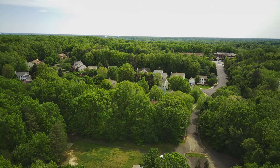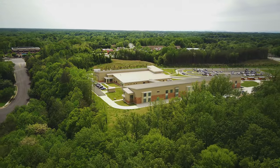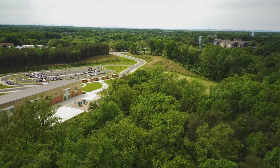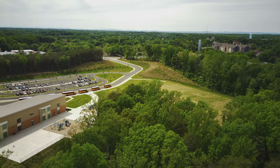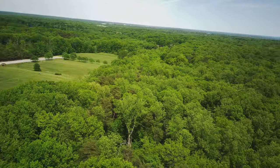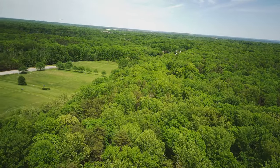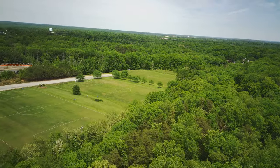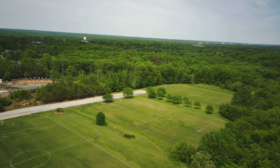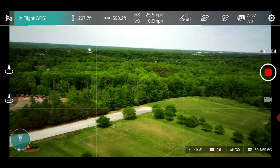So there you go. I'm recording in 4K 30 frames per second. This is what you get with the Fimi X8 Mini. And you can see the vignetting. I'm not going to go over here. The school is in session, so I'm going to bring it back over here. I'm definitely going to have to reduce these yaw rates, yaw speed. I have full throttle, full forward, and we're going 26 miles per hour, which is decent.